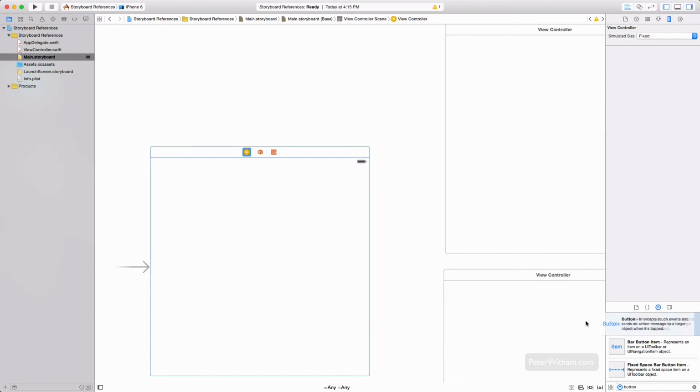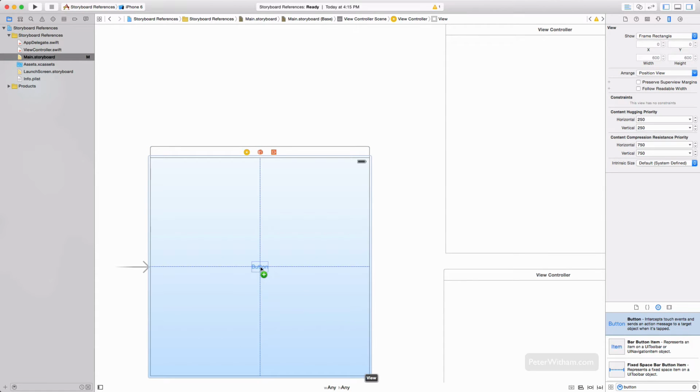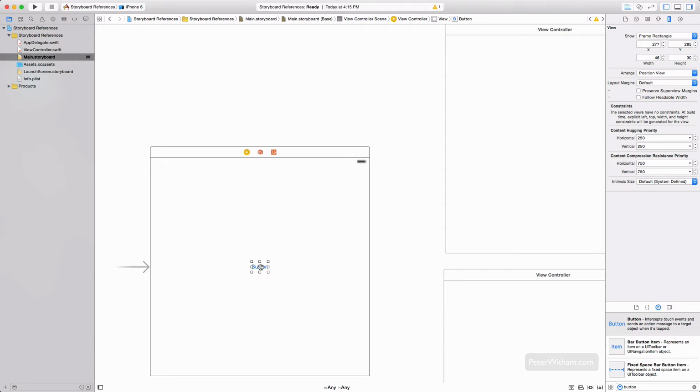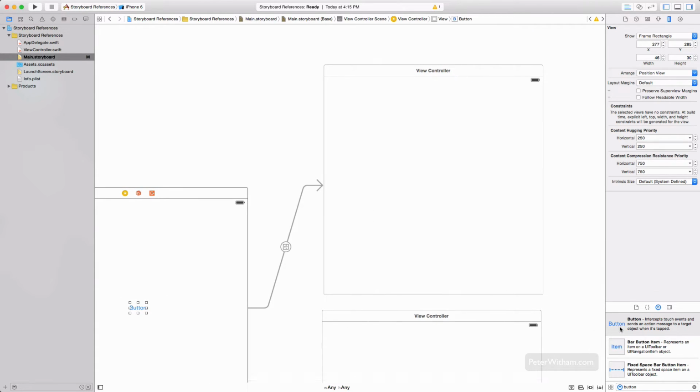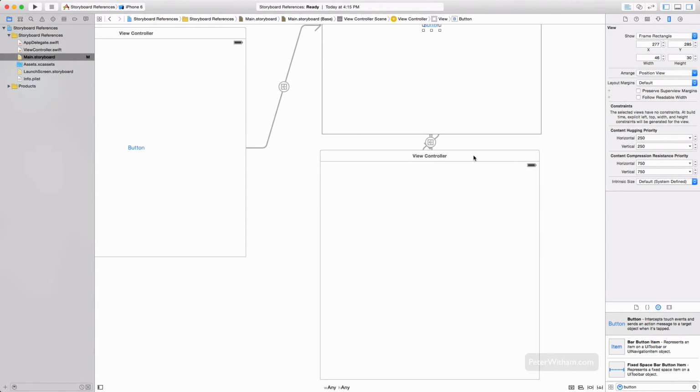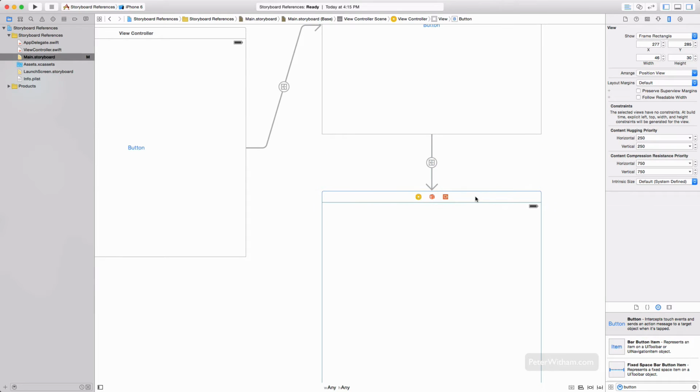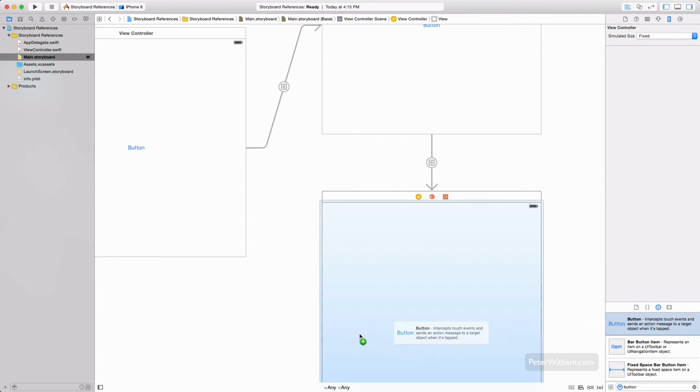Oh, I need to zoom in first. There we go. Let's do that. I'm now just going to create a segue over here. I'm just going to go with show. And then let's say that on this one over here, this other view controller, I'm going to add another button that's going to go to this view controller. And obviously this is not an amazing feat of programming here. This is just to demonstrate the idea.